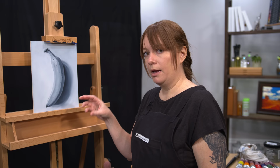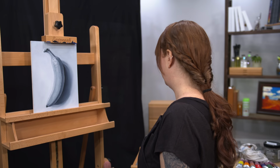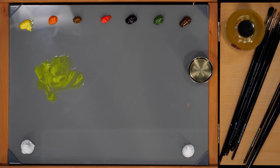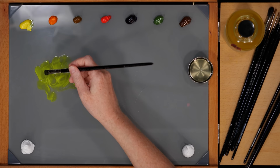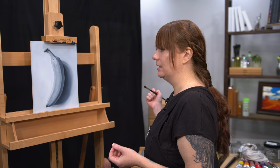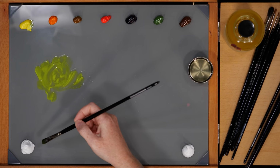So the shadows, it's not this bright yellow. It's got more of that transparent yellow oxide color, maybe a hint of red in there, maybe a little bit of purple. Try to really focus on those colors that you're seeing, and your value drawing is already there. The transparent colors are going to give you a really nice thin color that you're applying, but for the more opaque ones, if you add a little bit more linseed oil, you should get a nice transparency to it as well.